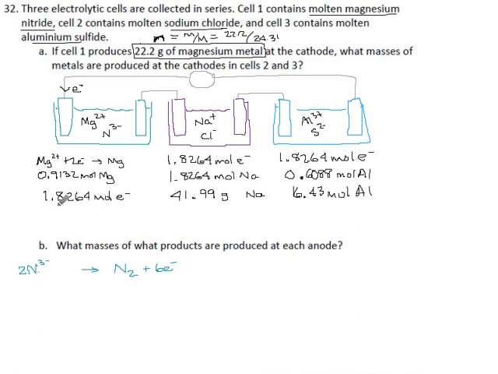So this reaction tells us every 6 moles of electrons that you've got will produce 1 mole of nitrogen gas. Okay, we have 1.8264 moles. This number continues to pay off for us. We can take 1.8264 divided by 6. Same thing I was doing up here. I'm just writing it out now because I thought I should write it at least once. 1.8264 divided by 6, we get 0.3044 moles of nitrogen. The molar mass for nitrogen is 28.02. So we produce 8.53 grams of nitrogen.